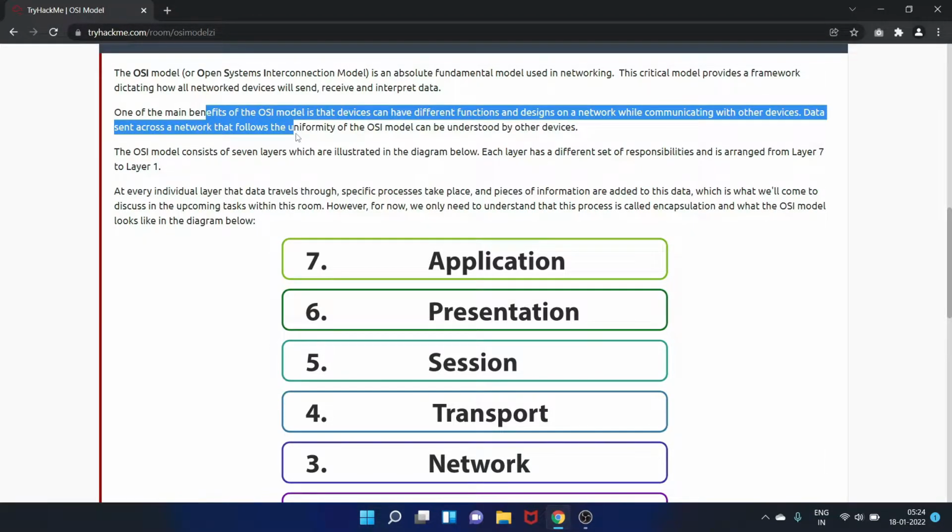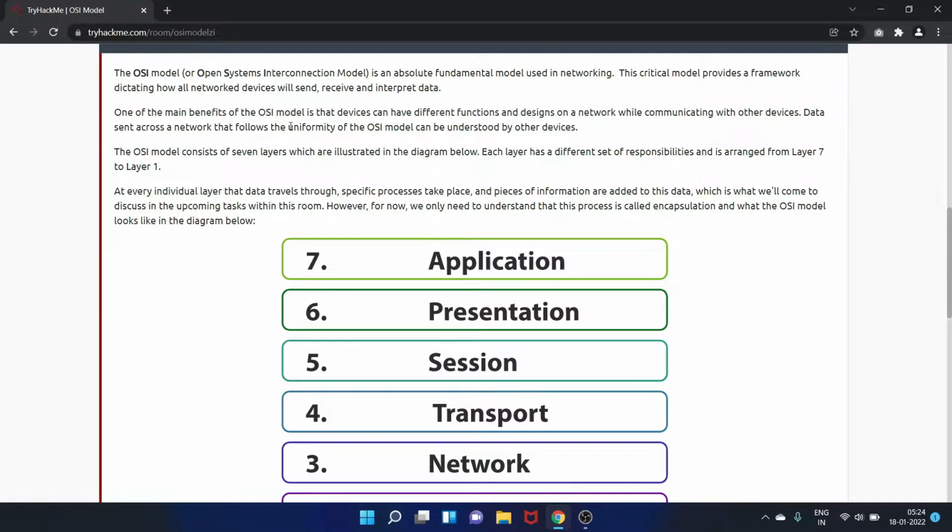Data sent across a network that follows the uniformity of the OSI model can be understood by the other devices. The OSI model consists of 7 layers, which are illustrated in the diagram below. Each layer has a different set of responsibilities and is arranged from layer 7 to layer 1.